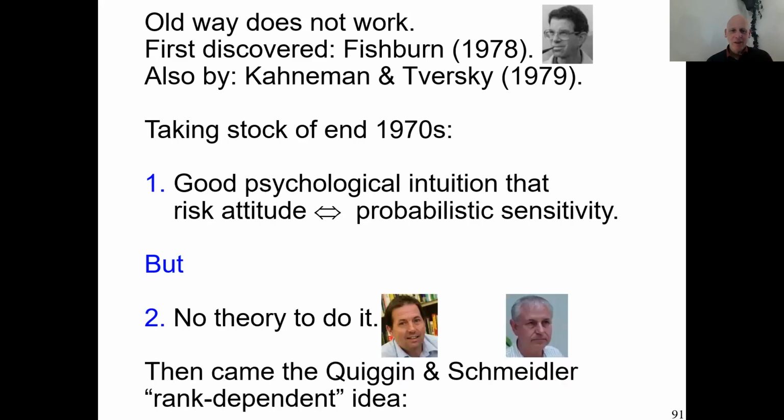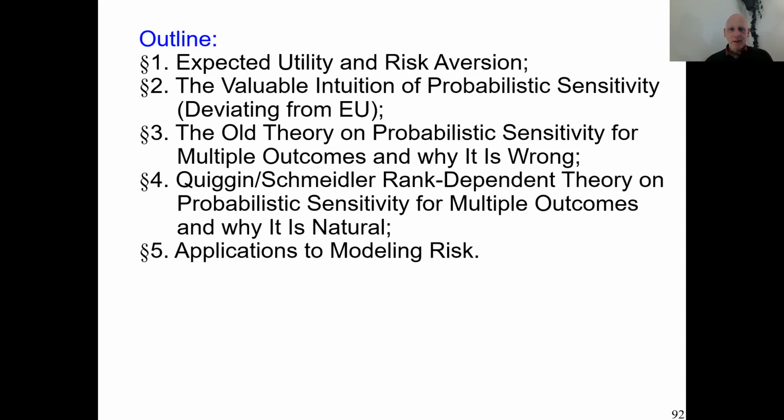That happened indeed. In this case, there were John Quiggin, and David Schmeidler independently for the more difficult context of uncertainty. It was more subtle there. David Schmeidler independently developed basically the same idea as John Quiggin for uncertainty. We'll talk about it later. But for risk, we talk about now. John Quiggin did it especially for risk. And that was the rank-dependent idea. That was this very good idea to make theory connect with psychological reality. That I'm going to explain next, but that will be in the next recording.